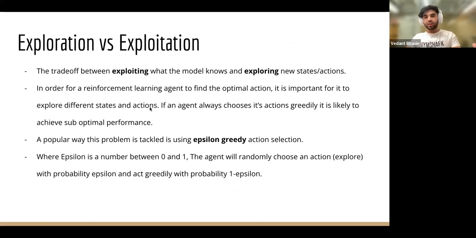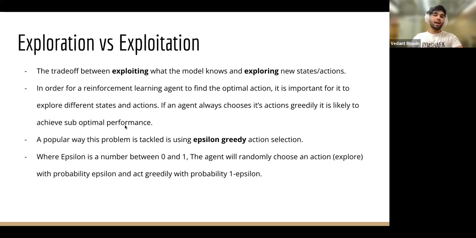So exploration versus exploitation is just a quick note I wanted to mention. This is a big thing that needs to be balanced in reinforcement learning, because once your agent starts to learn a policy, there's a trade-off between continuing to exploit what you know and following that policy, which has the highest rewards, returns, or values, versus exploring states you haven't seen before. Because when you explore new states, you can find policies that lead to better long-term outcomes.